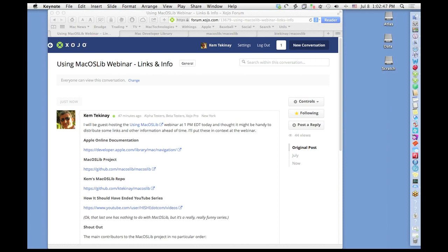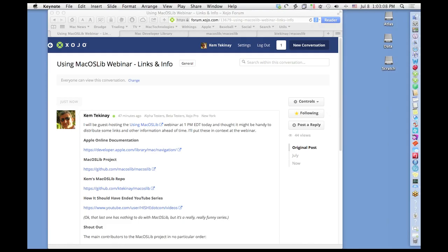And Xojo implements a lot of that already internally. It uses native controls, which in the background is using a lot of this toolbox, which is helpful, but doesn't give you access to everything. So what MacOSLib does is try to give you access to more.